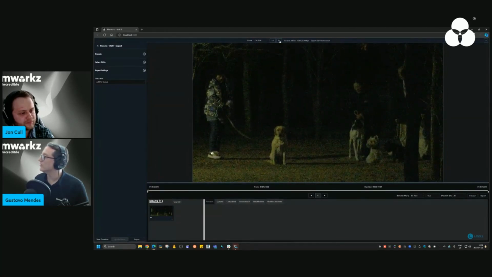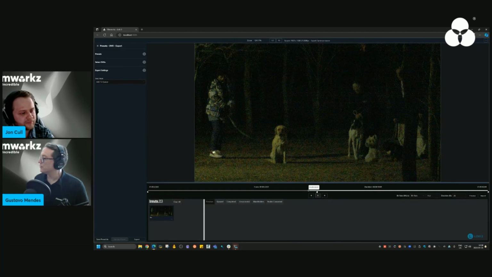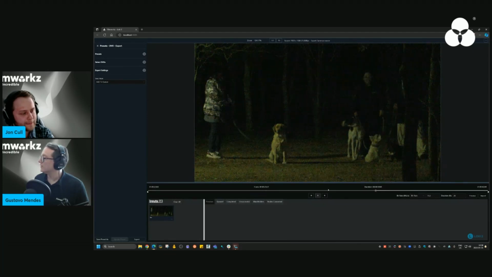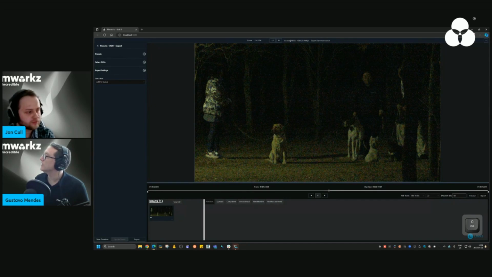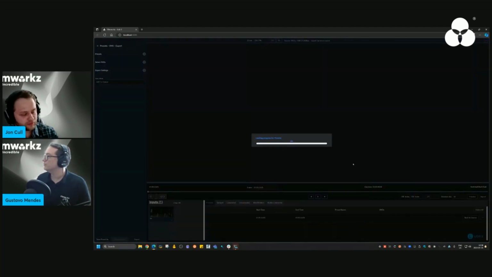Initially, you can click on different points of the timeline. But let's say I want to create a preview here. We can change from bitrate to CRF index in terms of the quality of your preview, because we do everything in H.264, so we play back inside the web browser. I'm going to change this to 50 frames. We can see in the top section that our source is 1080p 25, so we're going to keep it at 50 frames, for 2 seconds. I'm going to click on preview, and it's going to create an H.264 preview so we can play it back here.